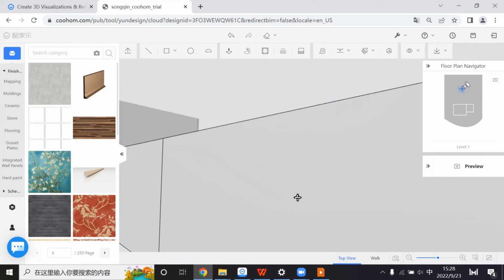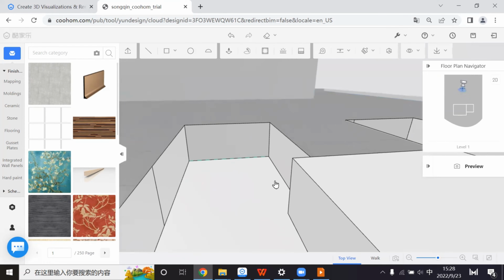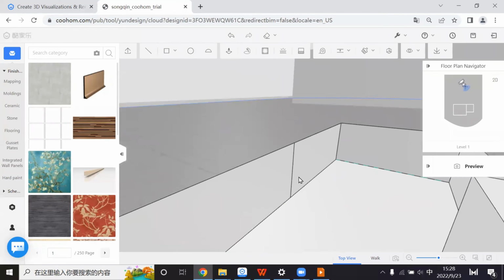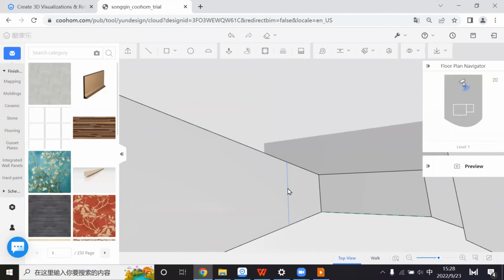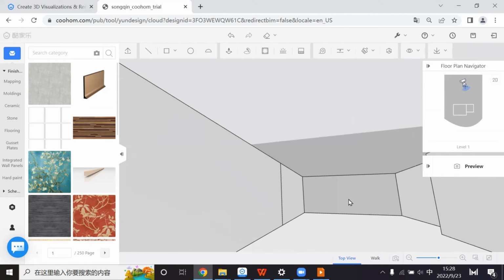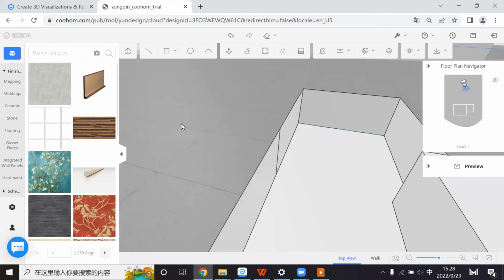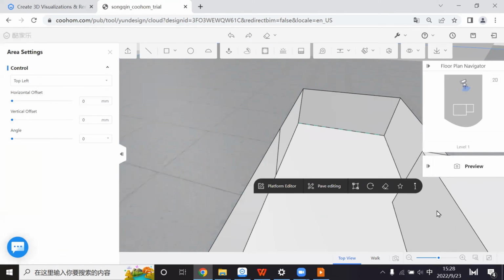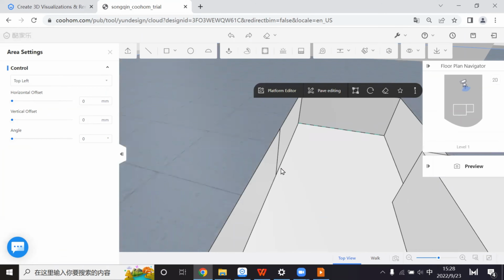And also here is a very useful tip for you. If you want to edit inside this pool, you need to lower your viewing angle. You can't click via the top view. See, you can't click those surfaces.